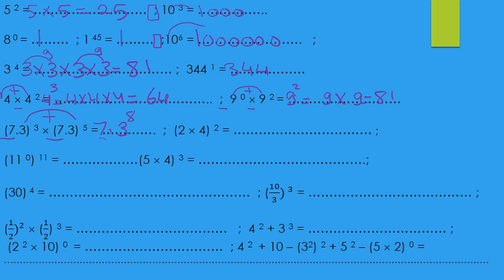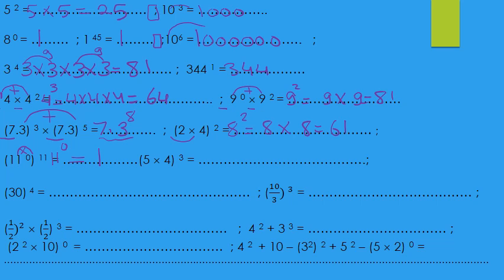Here this number, there is no need to make its calculation. 2 times 4 squared, we can perform it. If we multiply 2 times 4, it will be 8 squared, so we write 8 times 8 is equal to 64. 11 to the power 0, all of it to the power 11. Here we multiply the exponents, so we will get 11 to the power 0. Any number to the power 0, it will be 1.